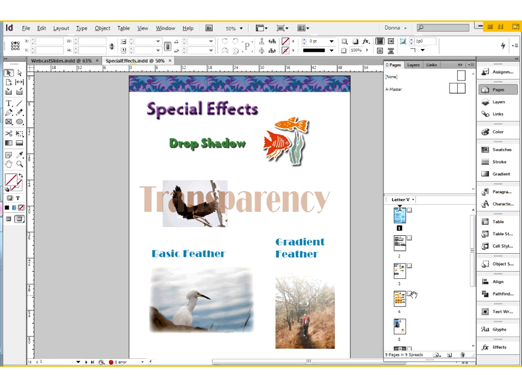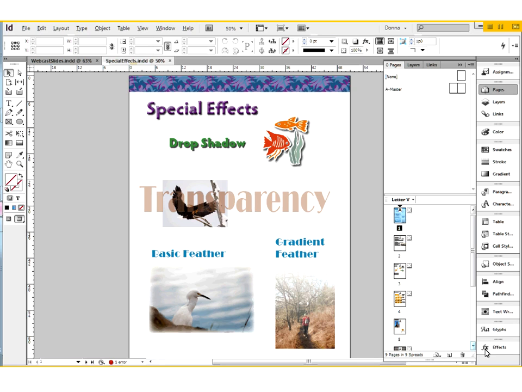Let's say that only 2 of my pages had transparency. Those are the 2 that I would want to be sure that I tested on whatever device was going to be the output device to be sure that those transparency effects are going to look the way I had hoped, the way I'd planned, the way I saw them on my screen.